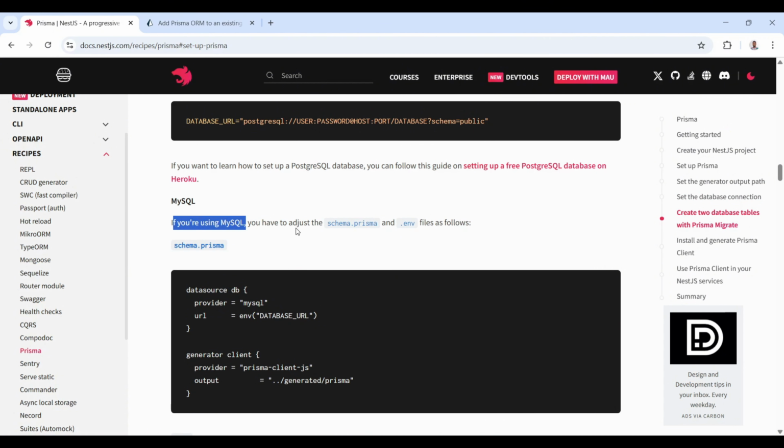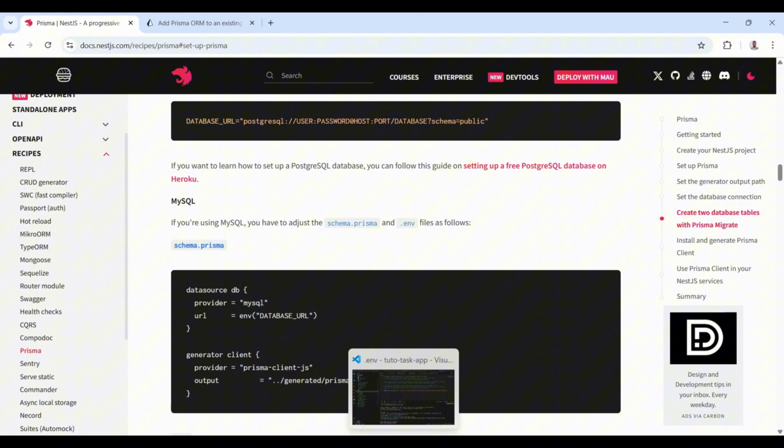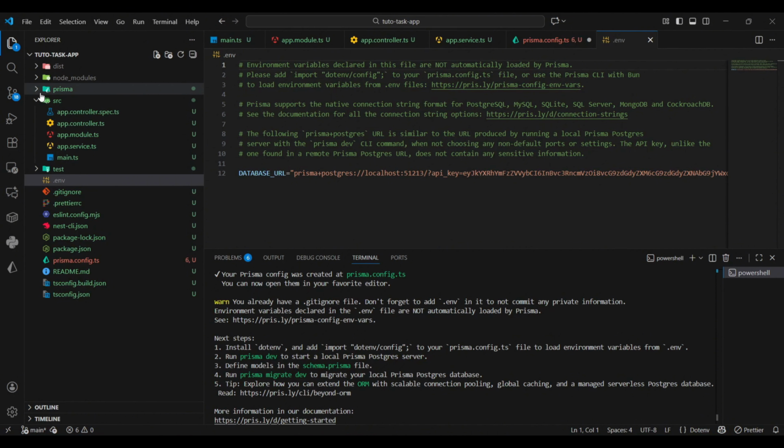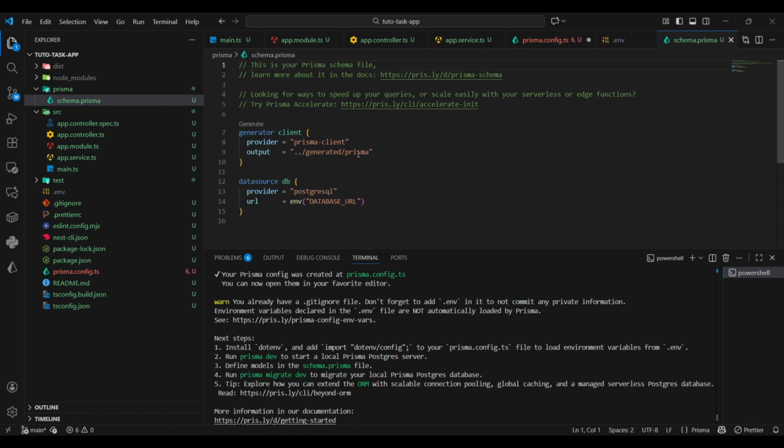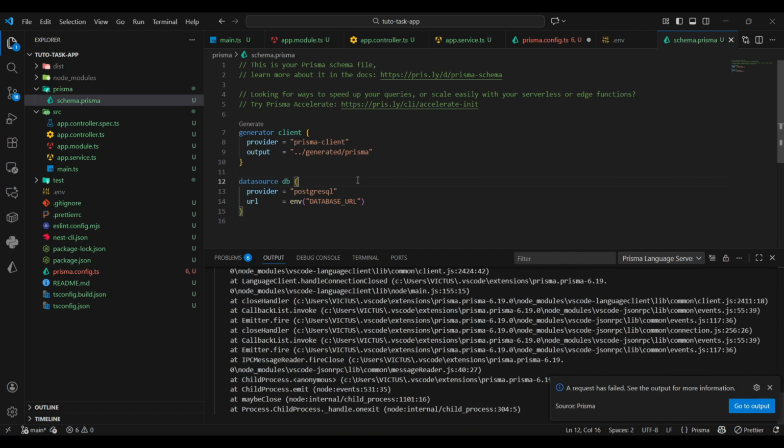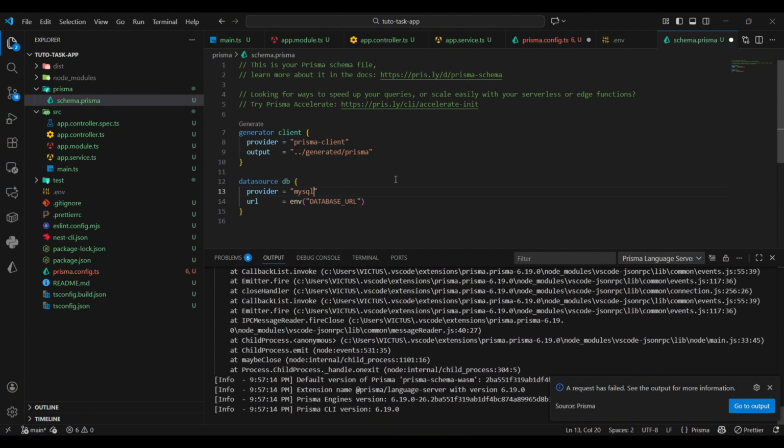If you are using MySQL, you have to adjust the schema.prisma and .env file as follows. In our schema.prisma file, we will set the provider as mysql. So come to my source code, open the prisma directory, and open schema.prisma. Here the provider will be mysql.